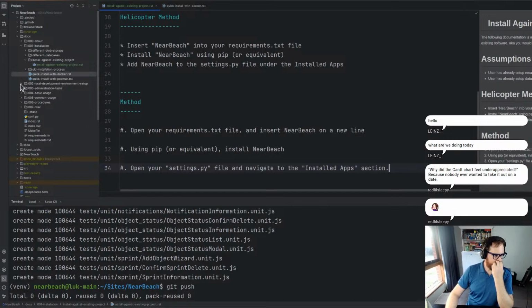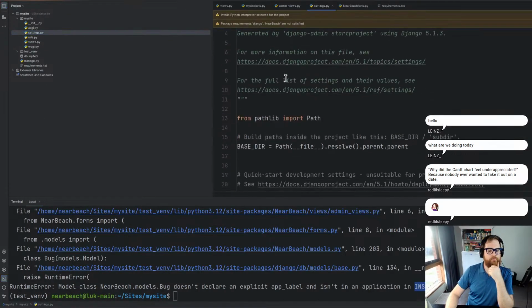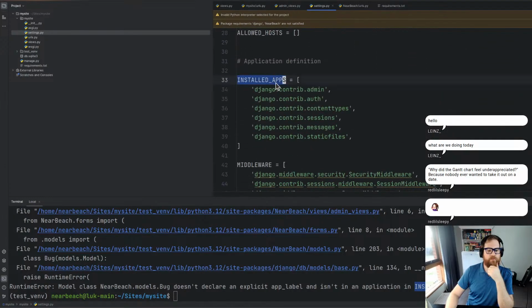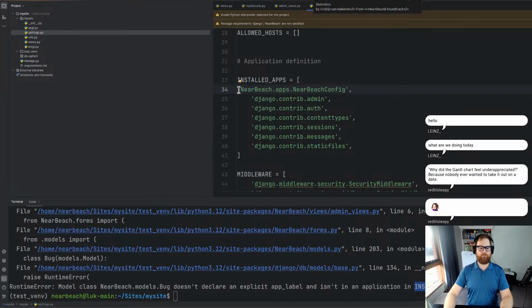All right, so in here, we've got settings. We scroll down. And then what we want to do is add this.